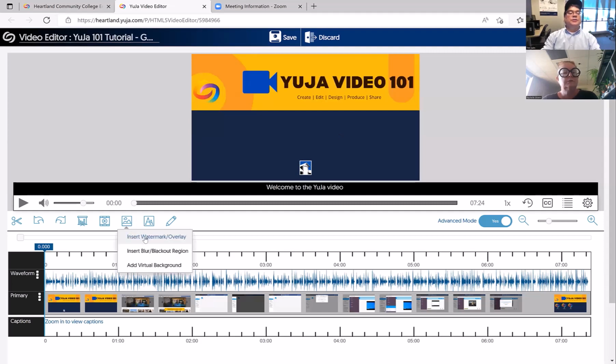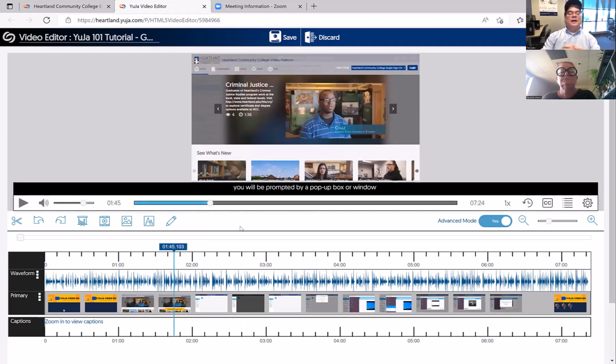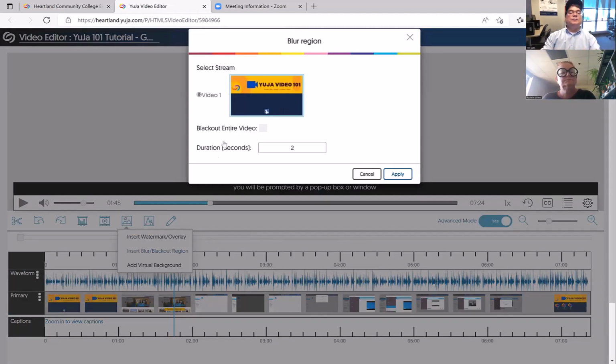You can insert watermarks or overlay them. You can insert blur or blackout regions. And so let's say you're giving a presentation and you're at the front of the class and there are students in the class and you're filming the back of their heads. No one's readily identifiable. Student gets up, faces the camera, there they are. And it's at a time where you're making a critical point. Your option is to cut it out, but then you've got some other issues in terms of editing. And a way to combat that is insert a blur.